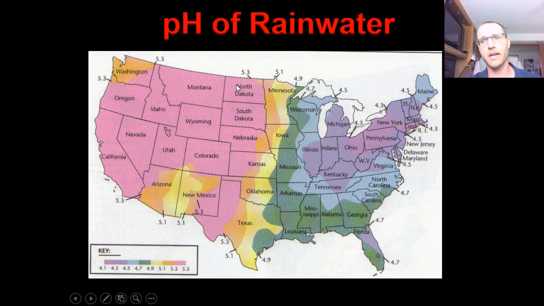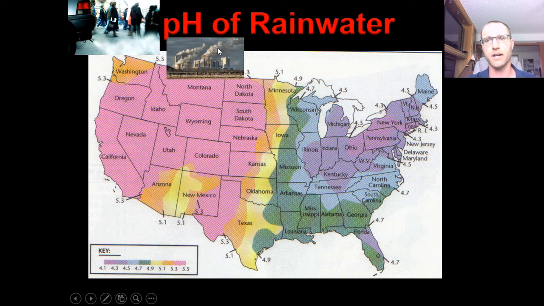Then, of course, if we look at pH, it's the biggest indicator of it. You can see that the pH of places like the East Coast is much, much lower than the West Coast. And it follows the same pattern. The pH is affected by combustion and power plants as well as automobiles. And that's the downwind effect. That's why the forest where I grew up were all dying from pHs of like 4.3, which is really, really low. And all the fish were dying. Now, it seems like it's fairly good here, but you can see that this is even outdated data.